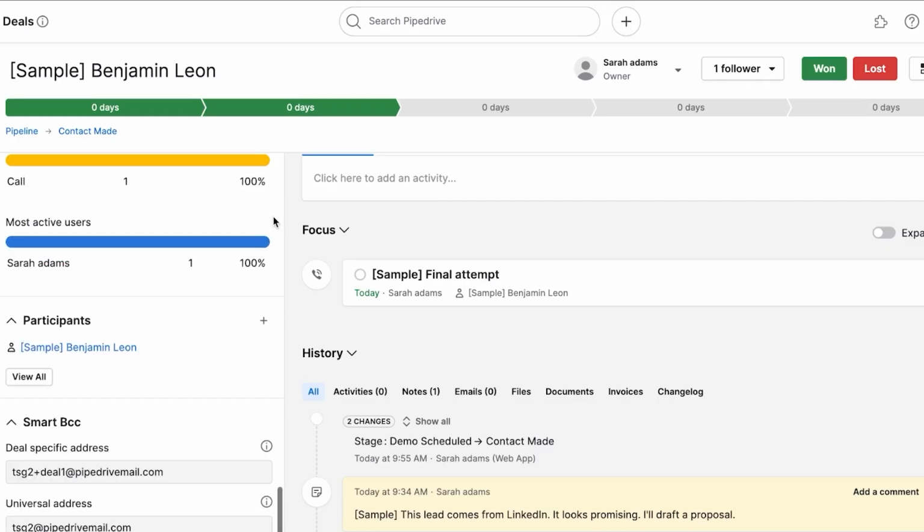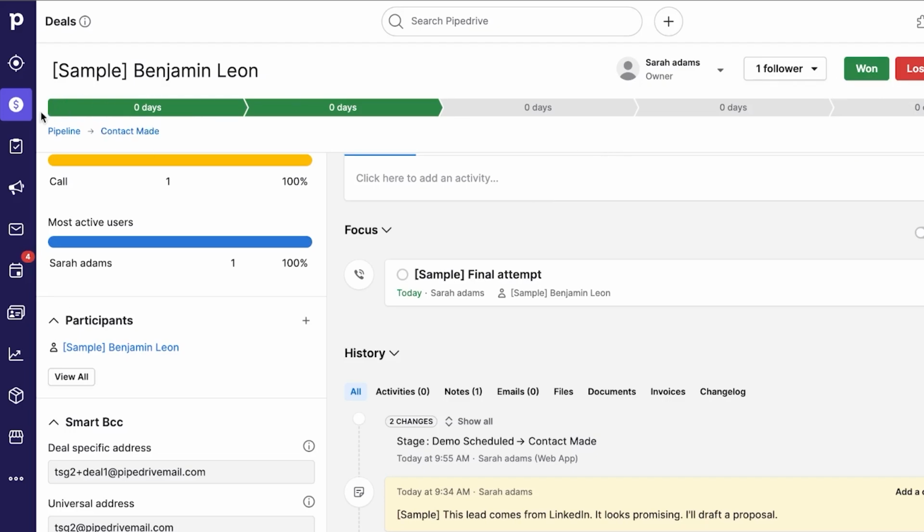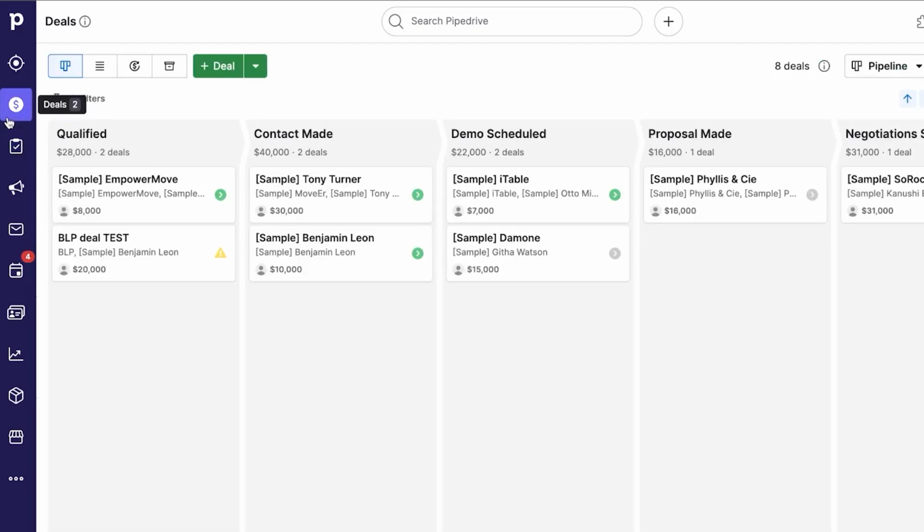So you can see all the details about the deal by opening it, and you can even select won or lost and update everything about the deal that you have created. So that's how the deals option works right here within Pipedrive. We can do a lot with the deal. Again, if you just want to open it up, you can add the products, you can add the customers, you can add the organizations, and you can add the price and much more.